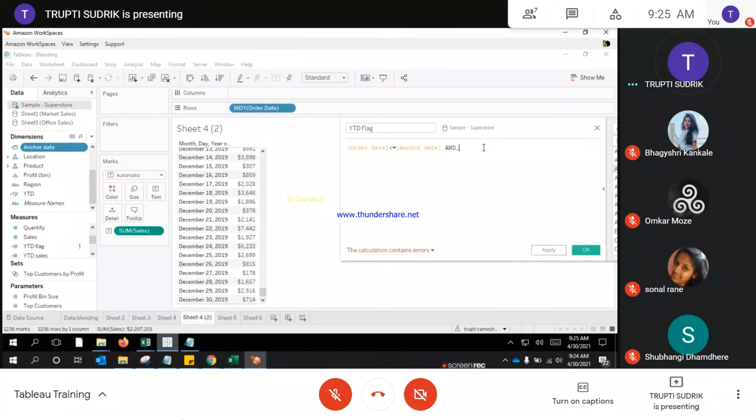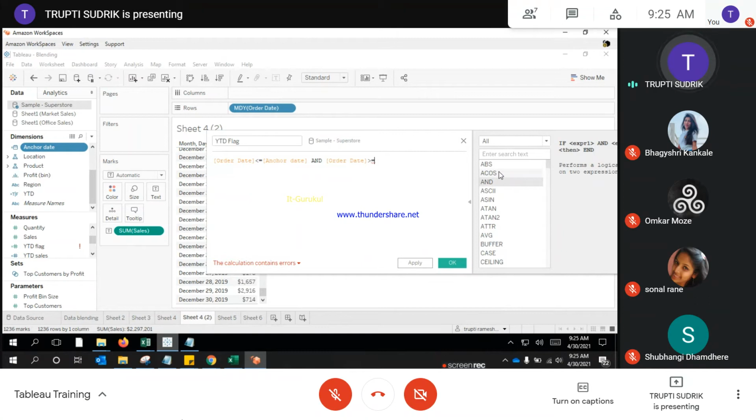So in short, I need to calculate the time frame. Order date should be greater than or equal to 1st Jan. Yesterday we saw some date functions here. If we want 1st January of each and every year, we will use DATETRUNC, which will truncate.